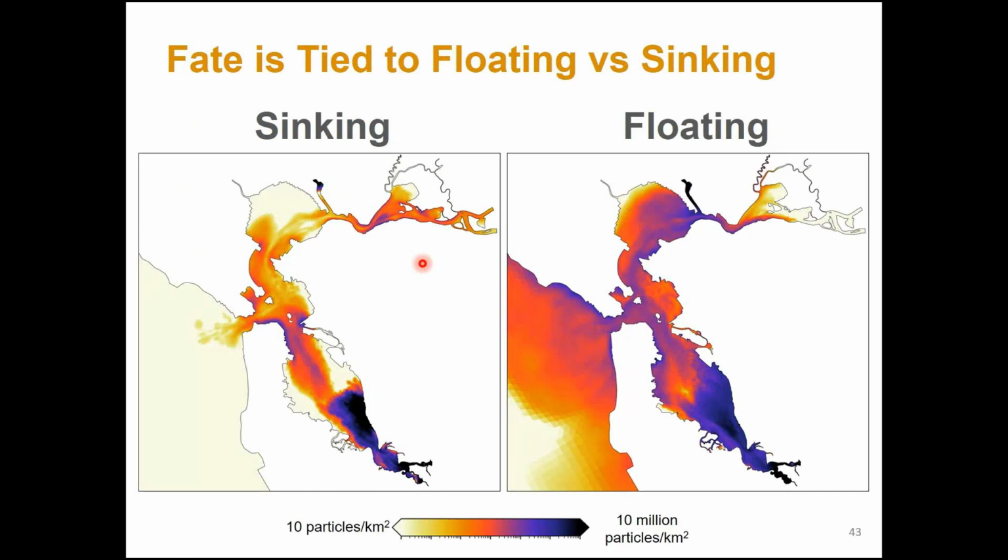I've talked a lot about the sinking and floating, so I wanted to show one bit of model output here just to drive home the point of how much of a difference it makes. These are both from model output during wet weather conditions. On the left, this is the distribution of particles that were slightly sinking. And you can see that they, for one, are really concentrated close to where they came into the model. And second, they're almost entirely within the bay. You can compare that to the right panel showing the floating particles that are much more dispersed and are able to make it outside the bay as they float near the water's surface in much greater numbers.